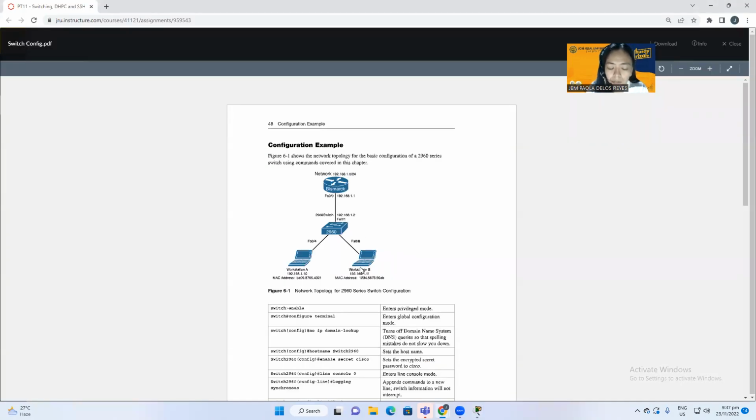As you can see, we already have here the samples and requirements to apply in our Packet Tracer activity.